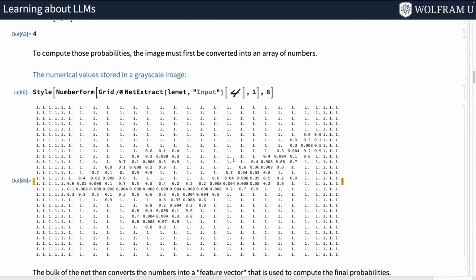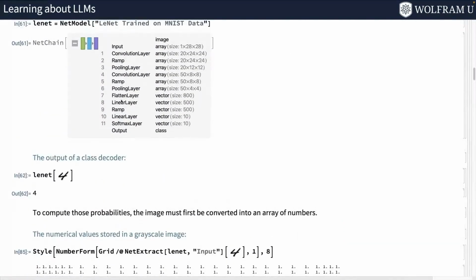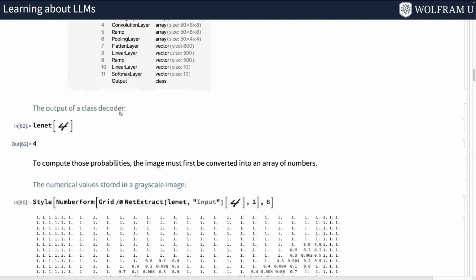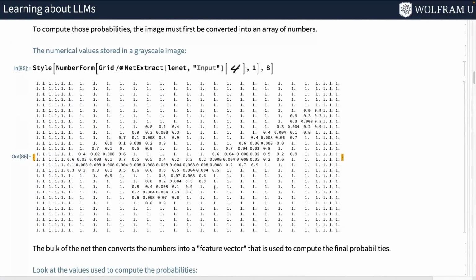So you take this, and then the bulk of the network, everything you have here, this filtering operation, you see there's a ramp again. I'm not going too much into detail here because we don't want to analyze image networks too much, but all of this is done to process these matrices and transform them into a vector. Because if we can encode in a few numbers what the content of this image is, then we can use these numbers to do interesting computation.